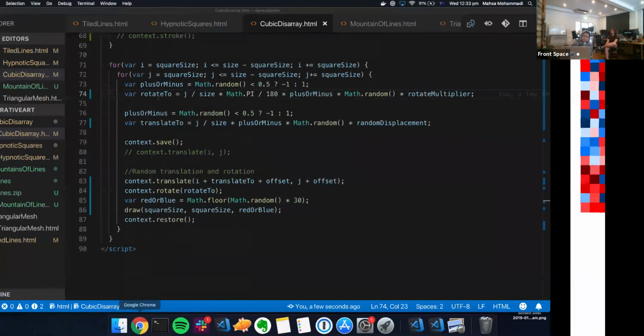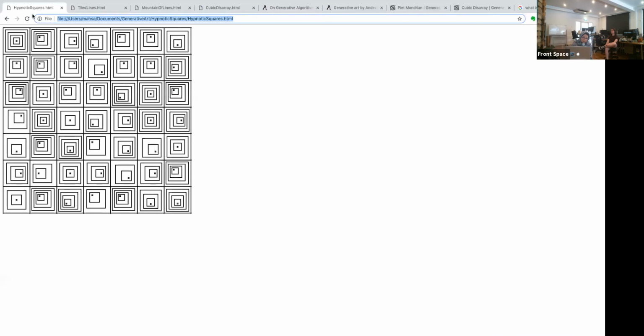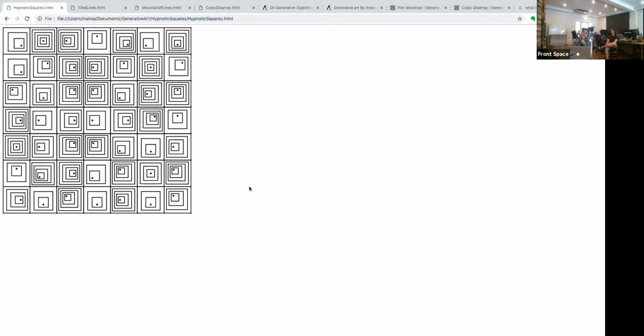Now let's see. And this is how it was before. Then we will go to this one, which was the one that I started with. This one is basically a combination of different techniques. First we will start by creating one of these squares, and then we will multiply it by adding it to each row and each column. And we will see what will happen.